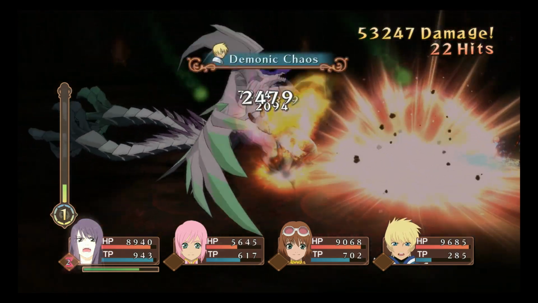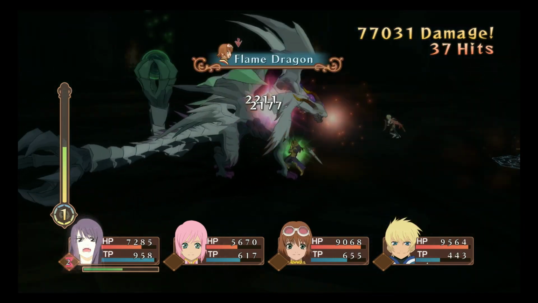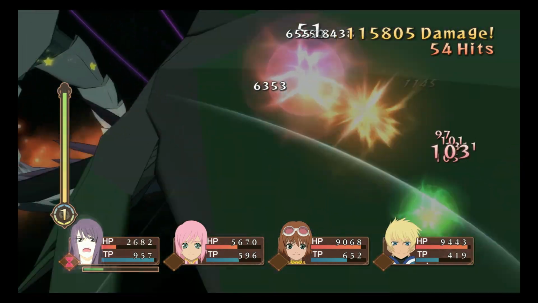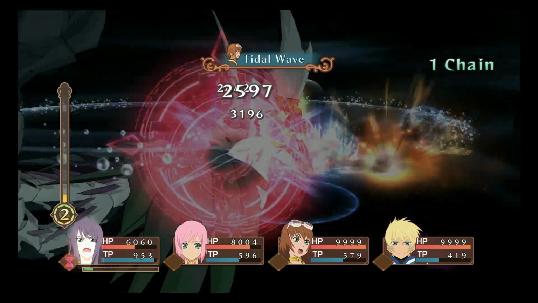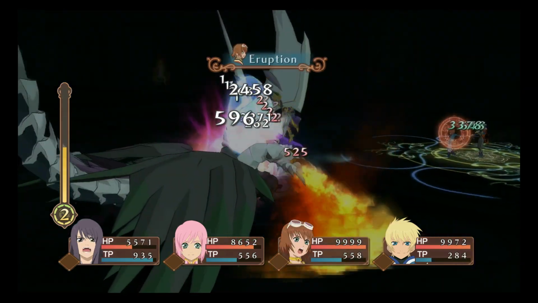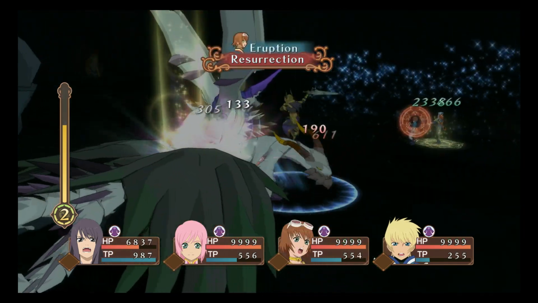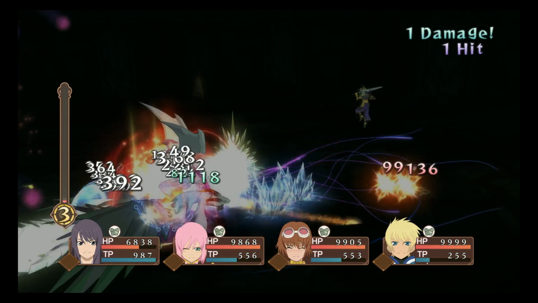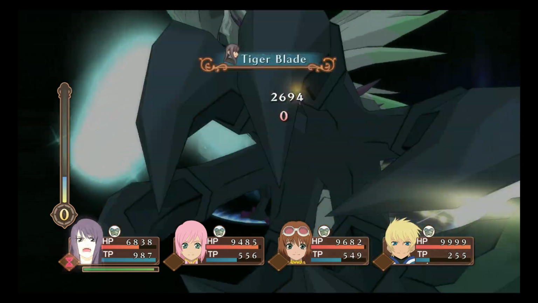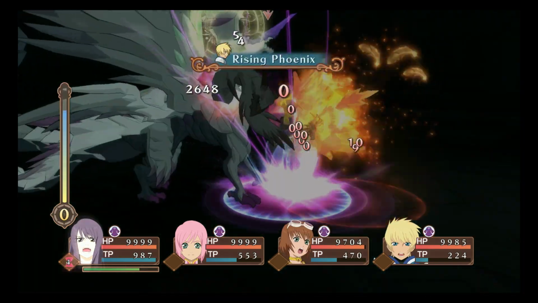I don't even know what body part I'm hitting right now. I'm just going to town on him, hoping for the best. And he goes to overlimit with all his freaking parts at once. It's crazy. What'd you learn? You learned eruption. Cool. Estelle or Rita, you won't have much use for eruption in this fight. I'm just gonna spam Tiger Blade. It's the only way that I can hit the central head.